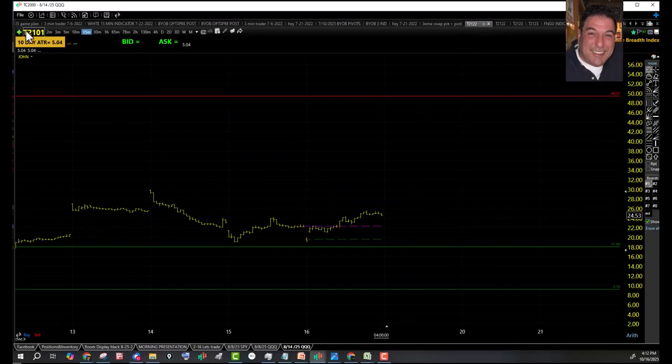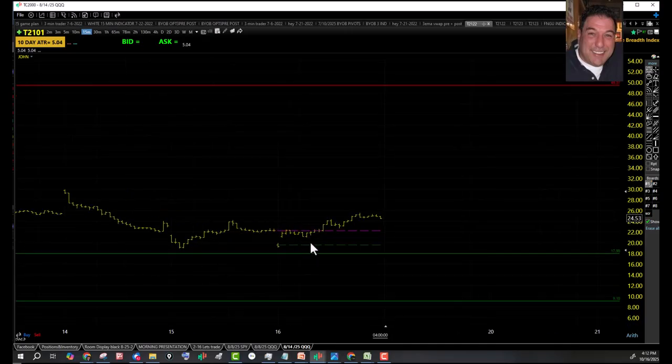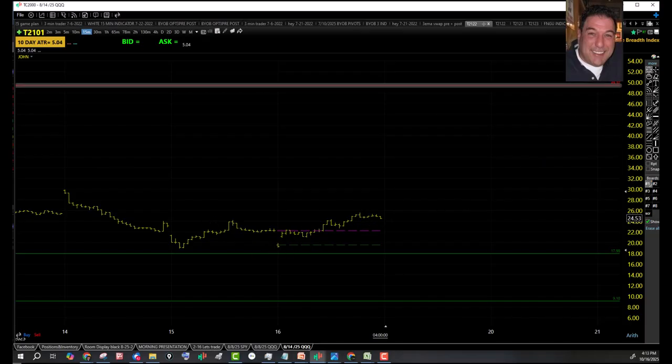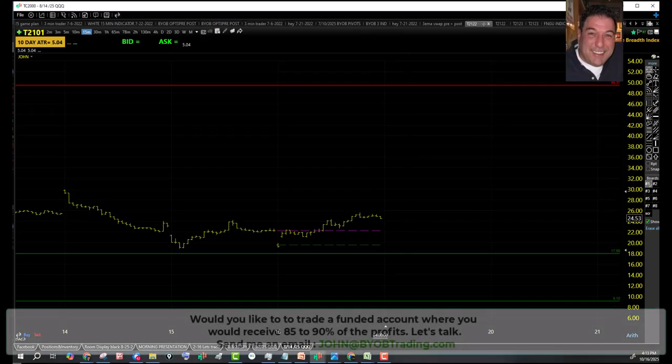T2101 right here. Again, when the bulls are running, we don't know what happened there. This is today's candle. When the bulls were running, you can see the market breadth drops. But when the bears start running, a lot of market breadth increasing. So as price pulled back, again, we got an increase in market participation, or market breadth.